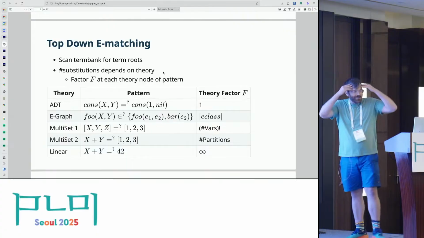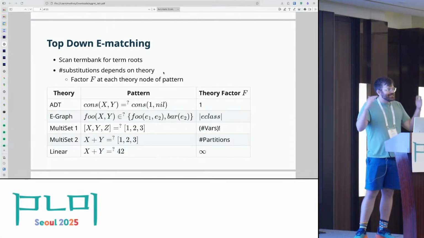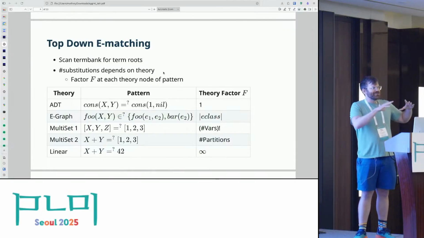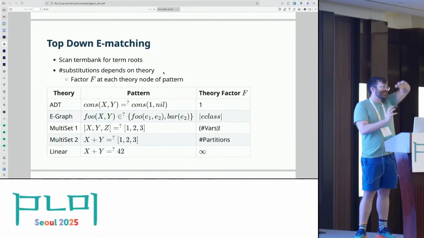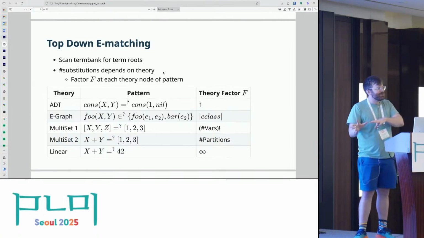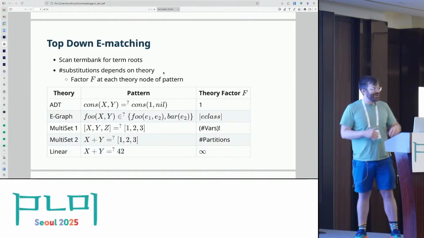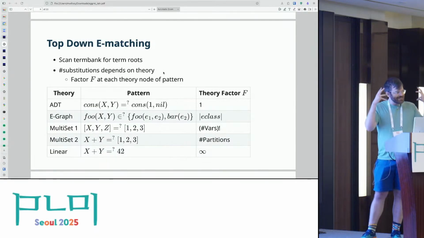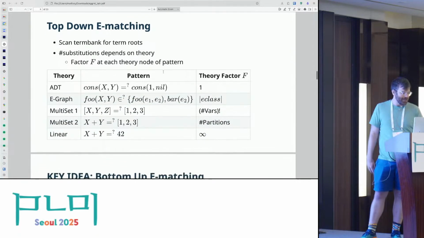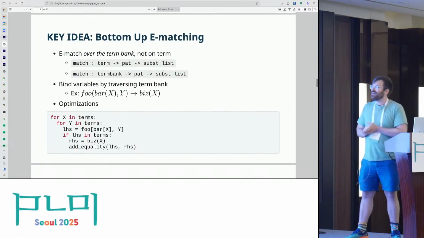Okay, so what do we do at this point? Well, I guess we must have been asking for the wrong thing. The signature of match must have been wrong. Maybe we should return a frozen constraint. Maybe we should go somewhere else into the pattern, hopefully ground x first, and then this becomes more tractable. You know, there are different possibilities, but I want to talk about a very interesting and simple, cutting-the-Gordian-knot kind of possibility of how to deal with this problem. And that's the first key idea of this talk, which is bottom-up e-matching.